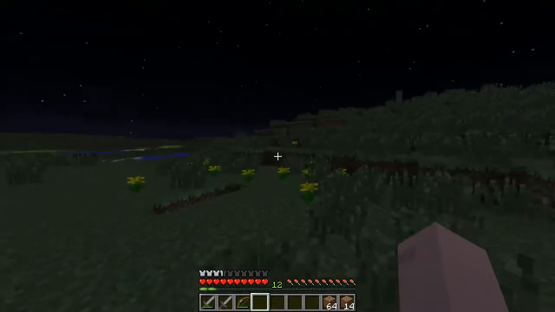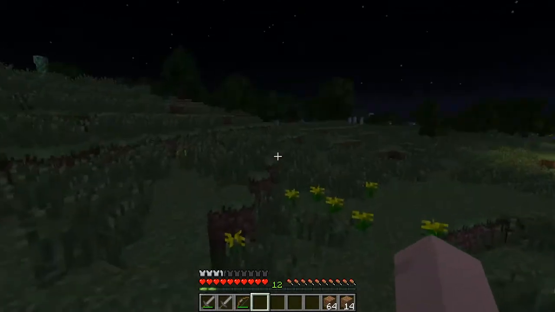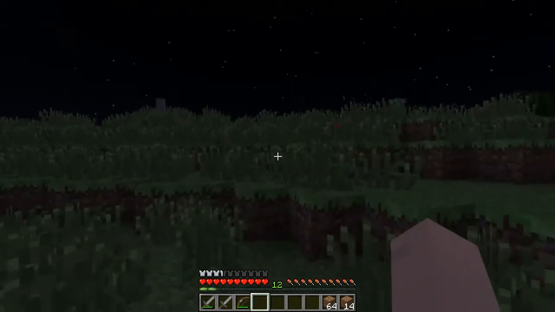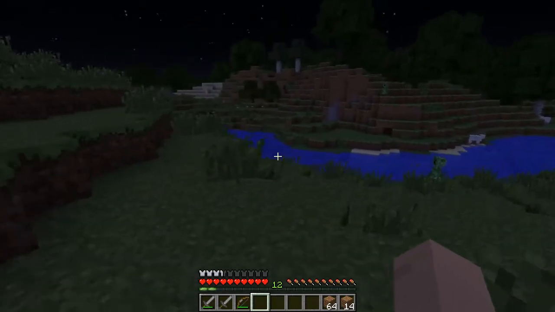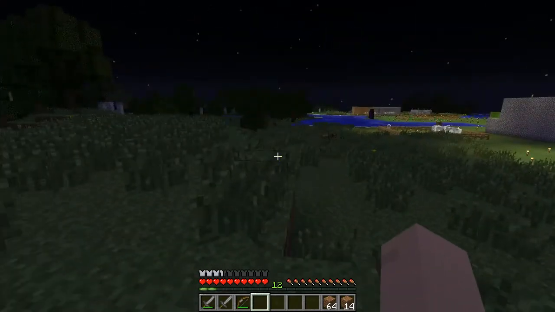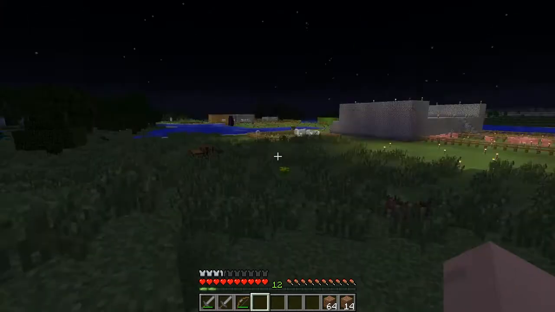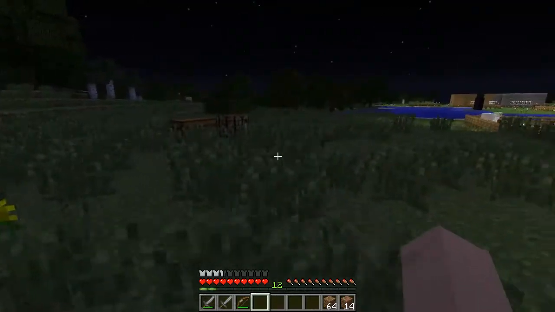Okay, anything over here? Creeper there. Is he coming? He is now. Okay, anything over here? Another creeper. Okay. Oh, some zombies over there. No, they don't detect me just yet, because I want to kill these creepers first.